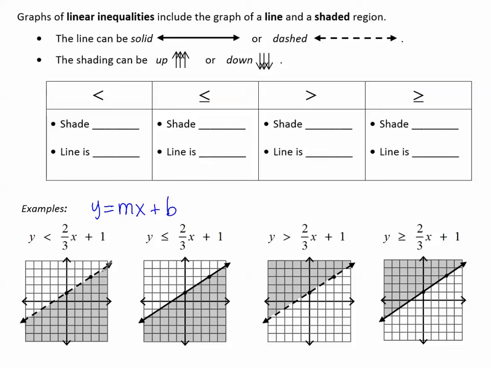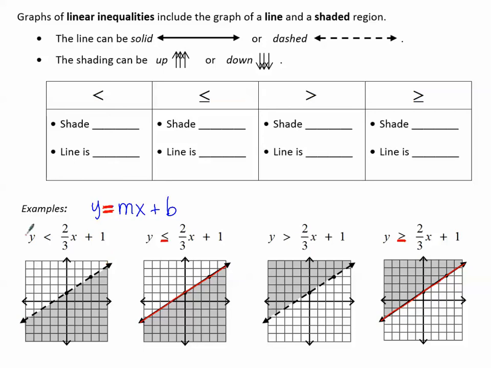Now, how do we know what kind of line to draw? Well, notice the differences in these examples. When there is an equal sign, see the equal sign? That means the solutions can happen right on the line. It's like the equal sign in y equals mx plus b. So whereas when we have an equal sign, we normally graph a solid line. That's what we do when we see the equal sign in a greater than or less than inequality. We graph a solid line. When it's not equals, see I don't have the line under, then we graph a dashed line because none of the solutions can equal the points on the line.